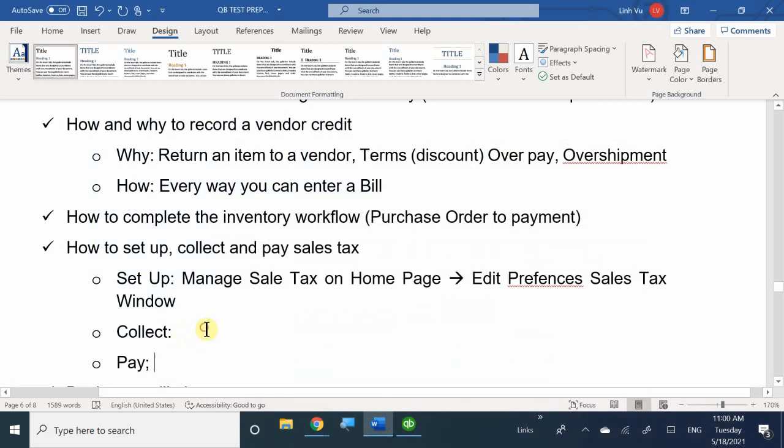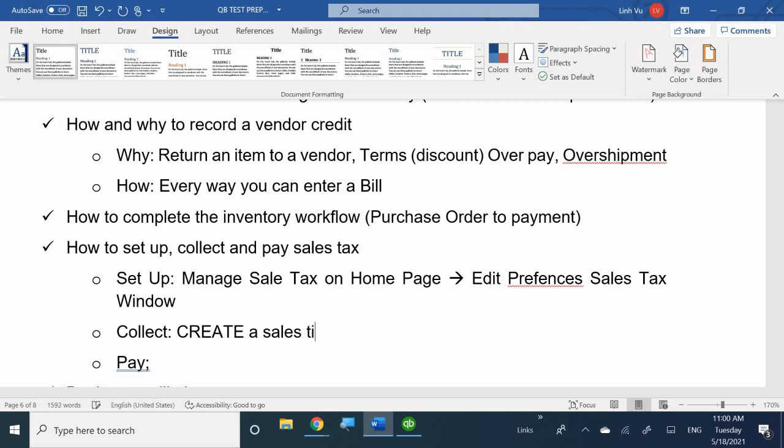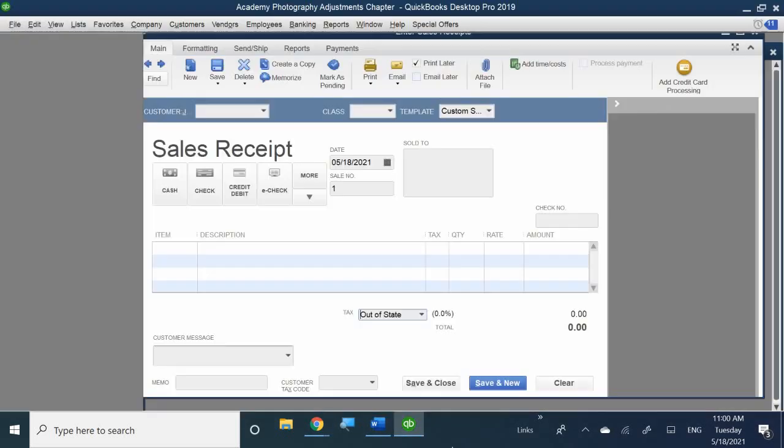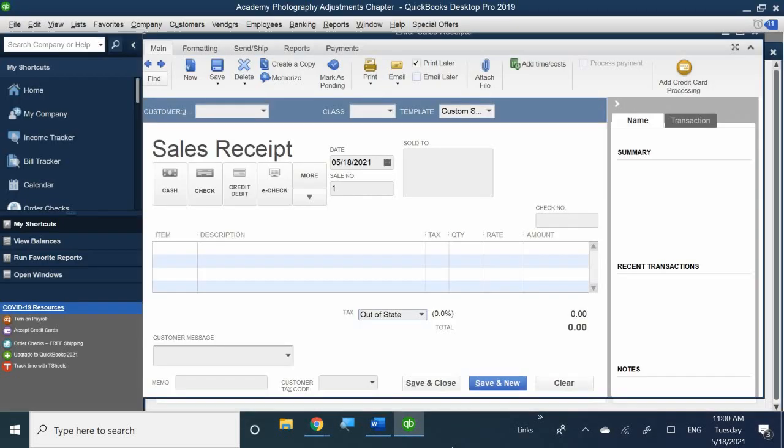Yes, in order to collect them, you need to create a sales tax item, right? And where do you create that? How do you create a sales tax item? In a sales tax preference. No, we're talking about creating it. Oh, creating it. Yep. An item list under customers. Not customers, vendors. Not vendors. Would be company. Not company. Items. No.